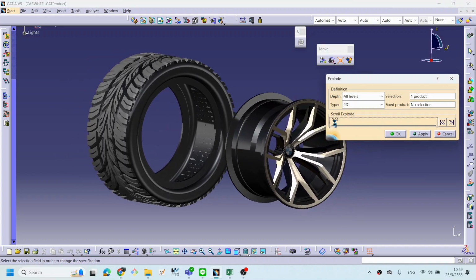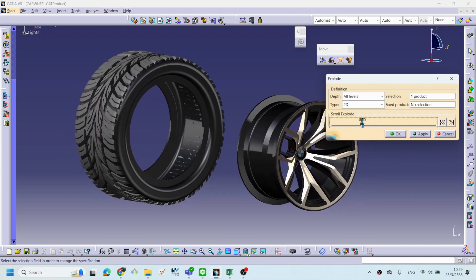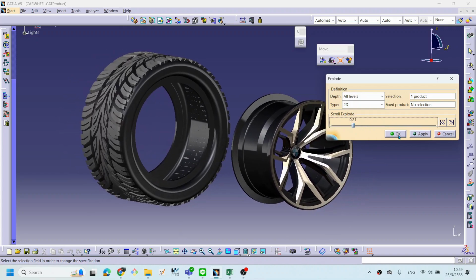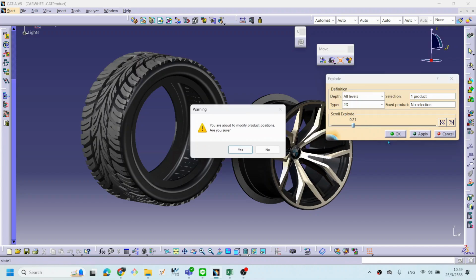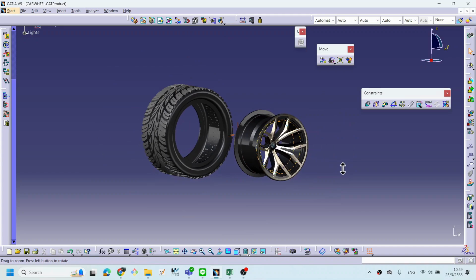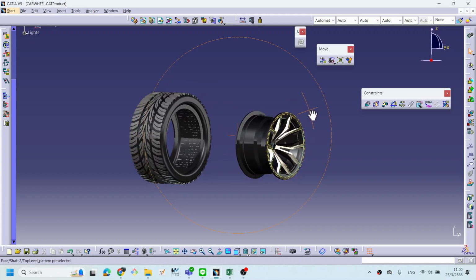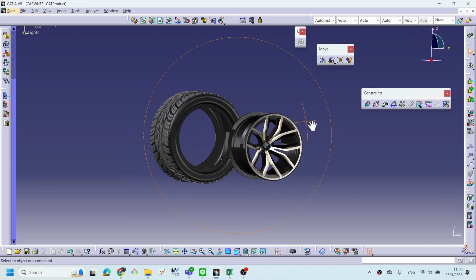Okay, and you can control the descent of two parts, and this one is only two parts, right? Imagine if your product has a lot of components because your product is very complicated, with a lot of components under the product. To define and move them one by one would be very hard and a waste of time, right? It takes a lot of time.